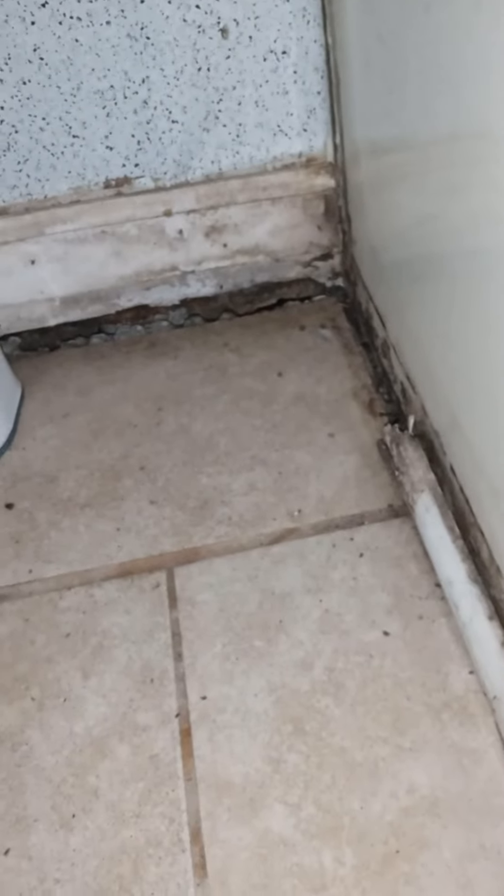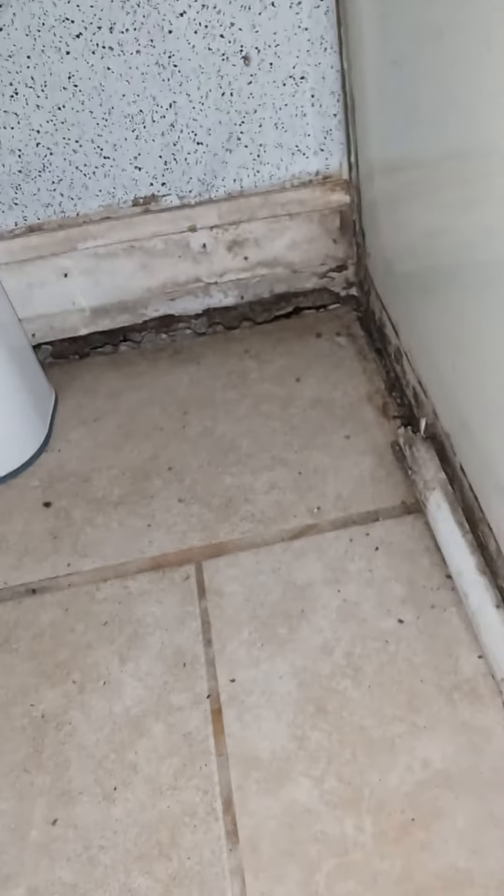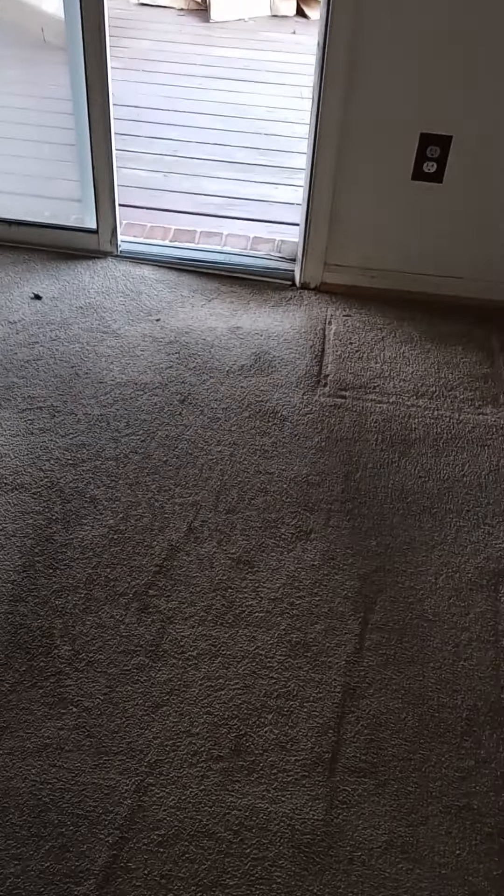In this bathroom there is a huge crack where the floor has settled. You can see the baseboard — there's a huge gap down into the crawl space where the floor settled down. Yeah, so the back end of the house, we've got some structural issues along this back wall. You can see the dip in the floor there — if you squat down far enough you can see right into the crawl space.